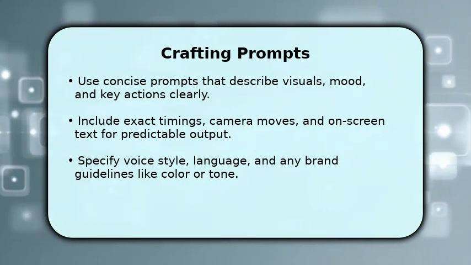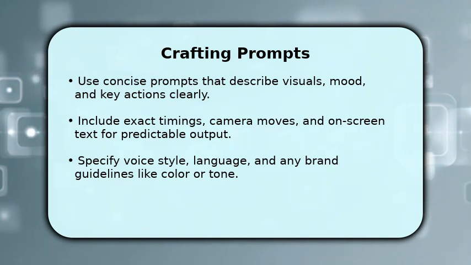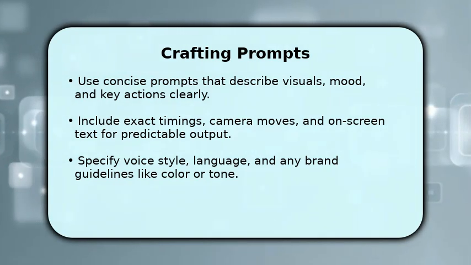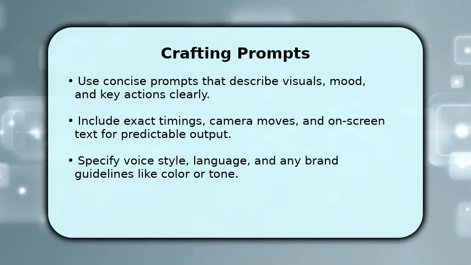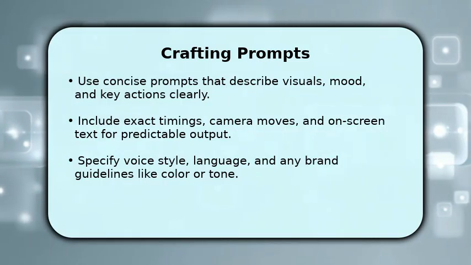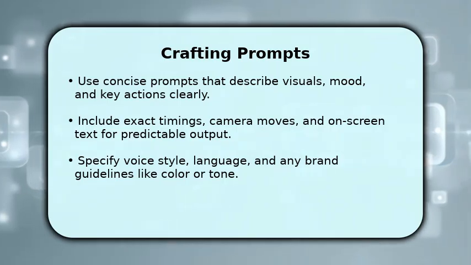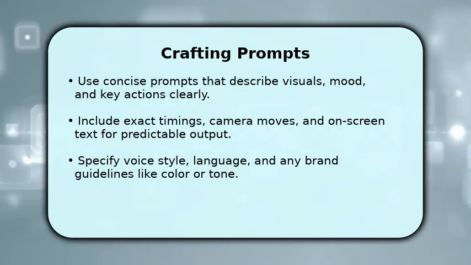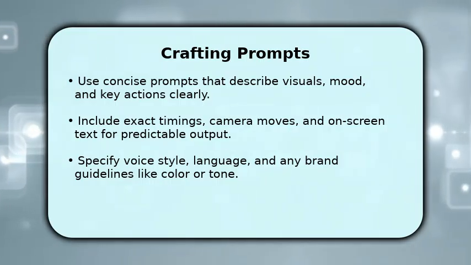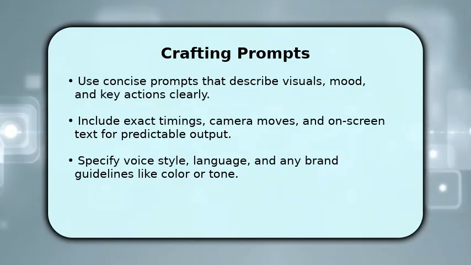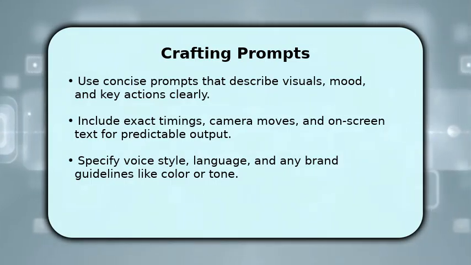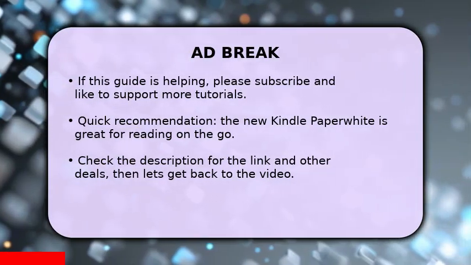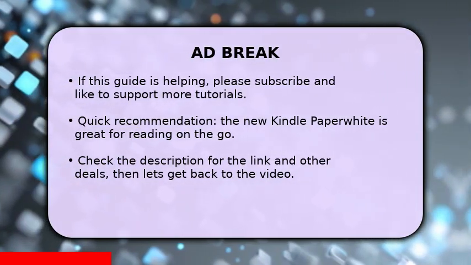Write prompts like a director. Be specific about scenes, camera moves, and on-screen text. Mention mood words such as upbeat, calm, or dramatic, and include exact durations for each scene. If you need branded colors, state hex codes, and provide voice direction like conversational or authoritative. Add examples of desired shots so the generator matches your vision and reduces editing time while keeping the style consistent across scenes.